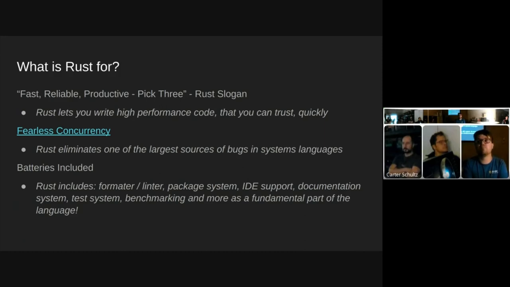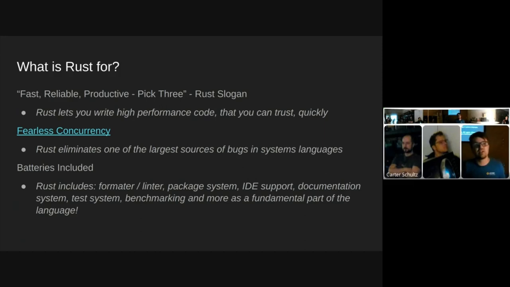What does that mean? An entire class of bugs, which is data races, is completely eliminated by the Rust language at compile time. Rust maintains knowledge of what data is mutable in what context. It has a concept of threads and thread visibility that is baked into the type system. So at compile time, Rust can guarantee that there is not simultaneous access to the same piece of data. As a C++ developer who works on robots and has written a ton of multi-threaded code, oh my God, I can't talk about how much of a breath of fresh air that is.